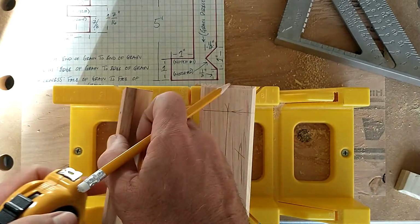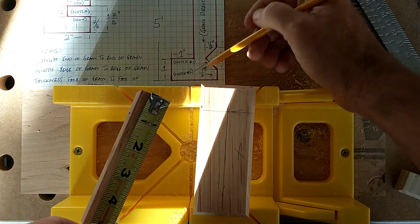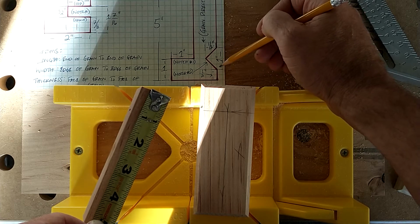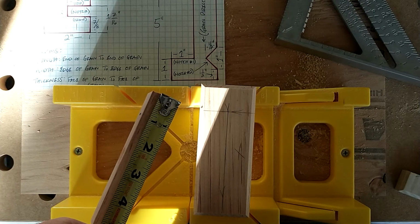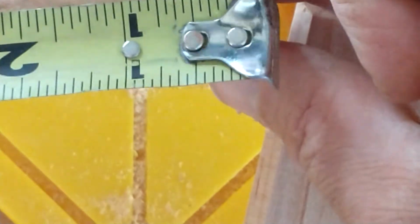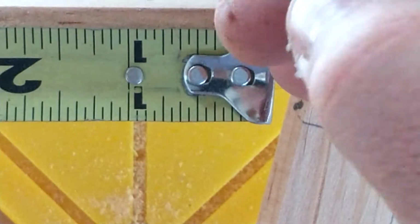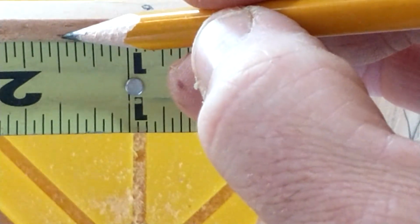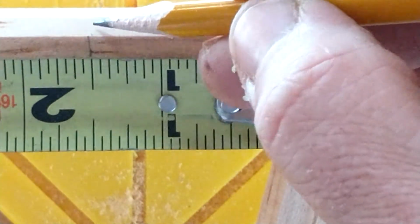So I'm going to put this on its edge, and I'm going to make this mark on the edge. So I'm going to come up our 1/2 inch, and then I'm going to make another mark at an inch plus a half, which is 1.5 inches. So here's my crow's foot here. Let me zoom in. So here's our 1/2 inch. And then here's our 1.5 inches. For my other crow's foot.